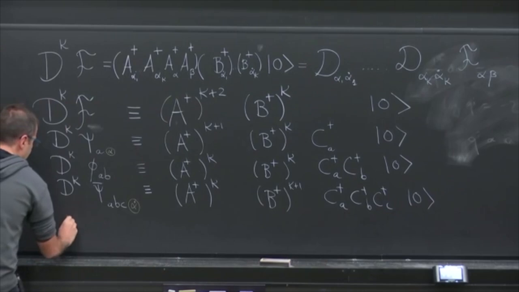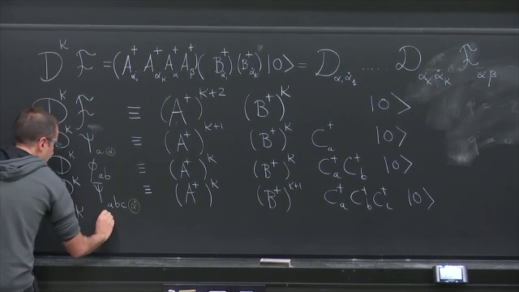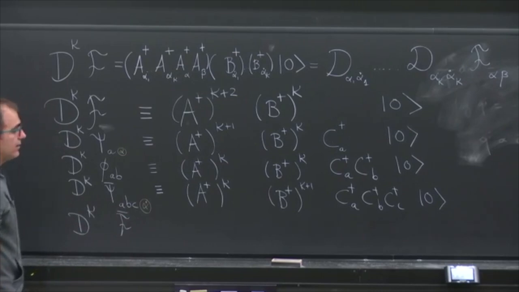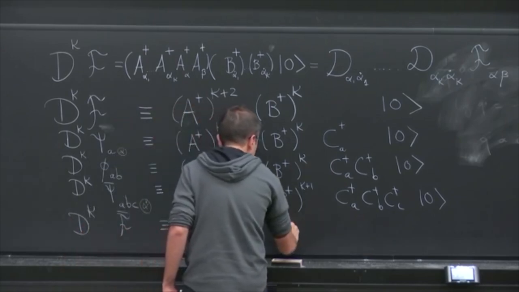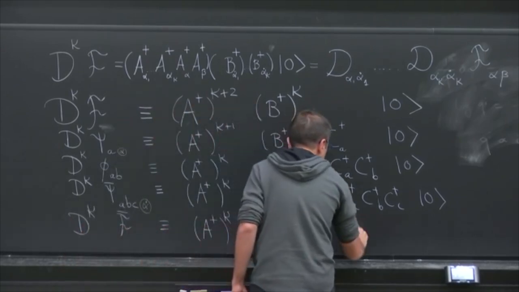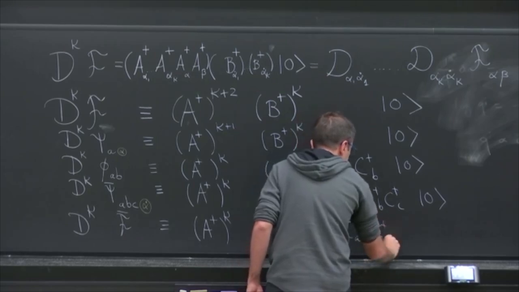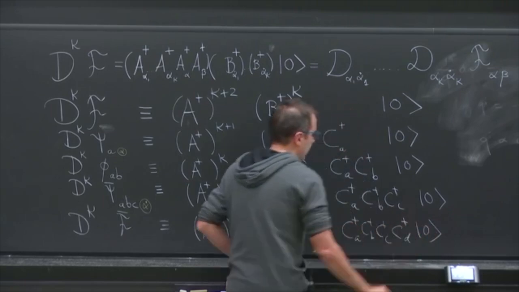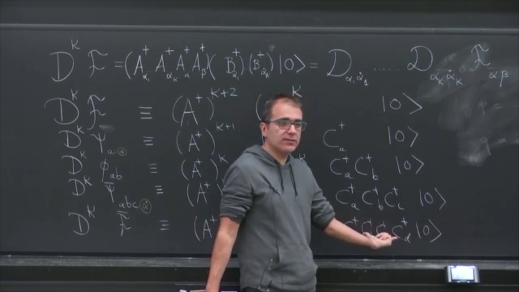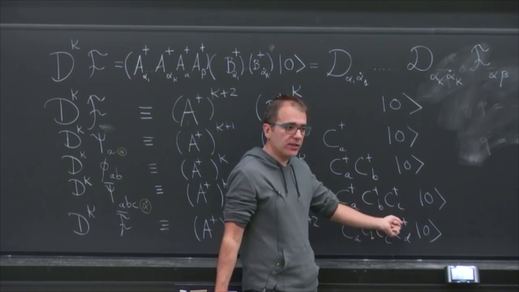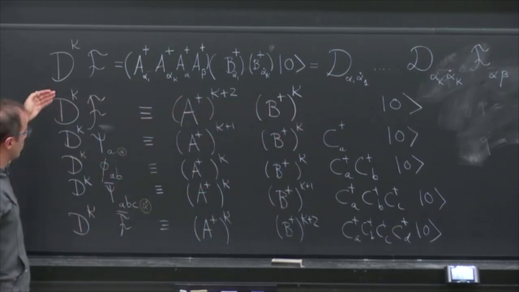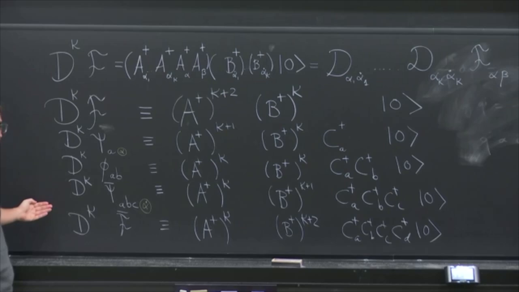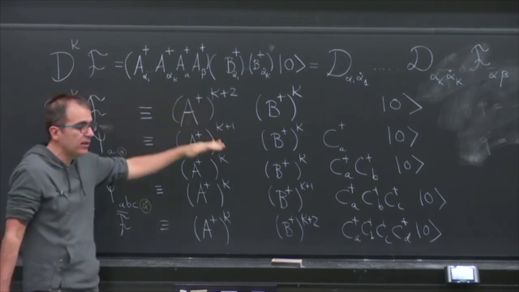And finally, and that's the last field you could have, D^k acting on the field strength F bar. The other one, and that one you would identify as A dagger to the K, B dagger to the K plus 2, and then C dagger A, C dagger B, C dagger C, C dagger D acting on the vacuum. Where you see that this combination, it looks a bit, why did we put it? It's a singlet, right? Because we are putting 4. So putting them or not putting is a question of notation. And I'm putting it because this notation is the most convenient one that will lead to very clean equations for the conformal transformations. So from the point of view of notation, if all I cared was a mnemonic to save the fields into this notation, it looks strange.